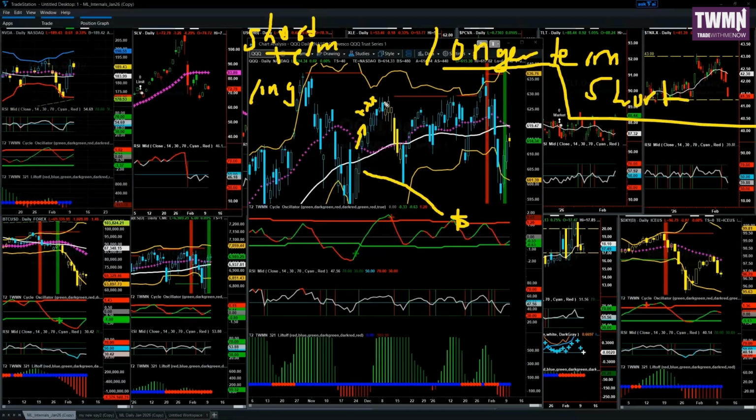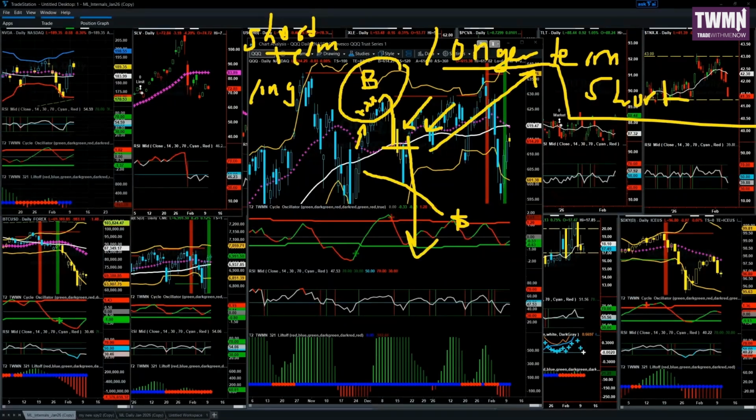You wait for a pullback off of that short term long to make a decision. Do I ease out of my longer term shorts here and then I go flat? Or do I now double down, as it turns out it really was a bounce and not full recovery, and I stay in the longer term short, and I take the money that I made on the bounce and I average down on the longer term short, and I stay in it for this.